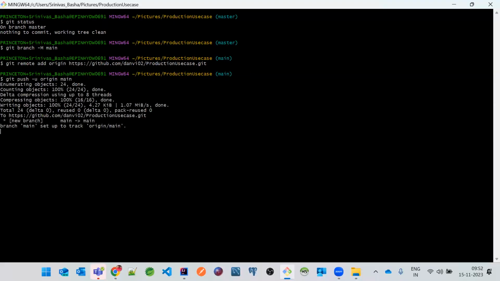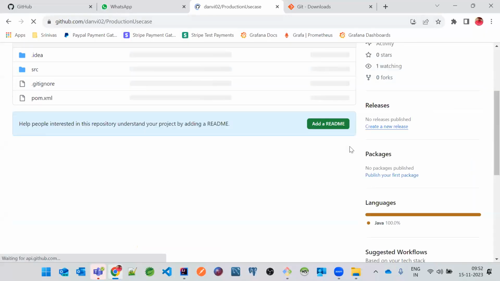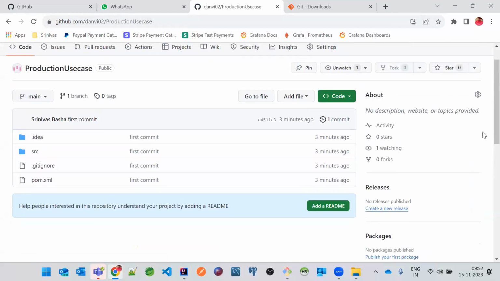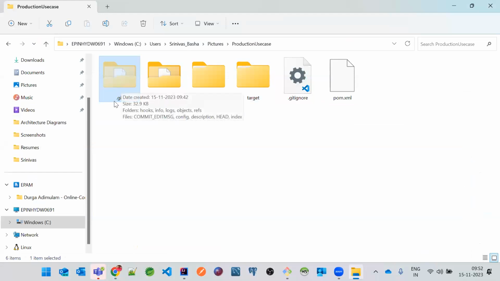Now, if I push this, the changes will go to the remote repository. And if you refresh over here, you can see the code over here. So that's the total area. This is the remote area. This is the local area where our changes will be committed. And when we do git add . or a file name, those files are staged but not committed yet.